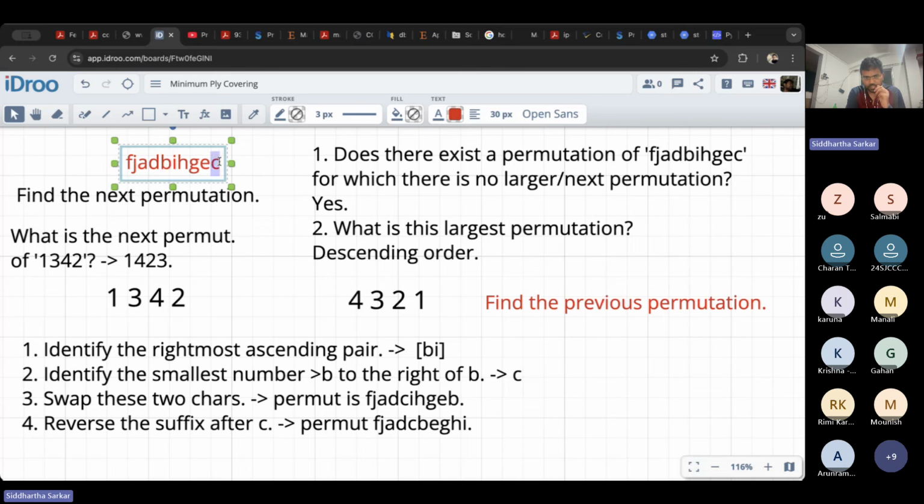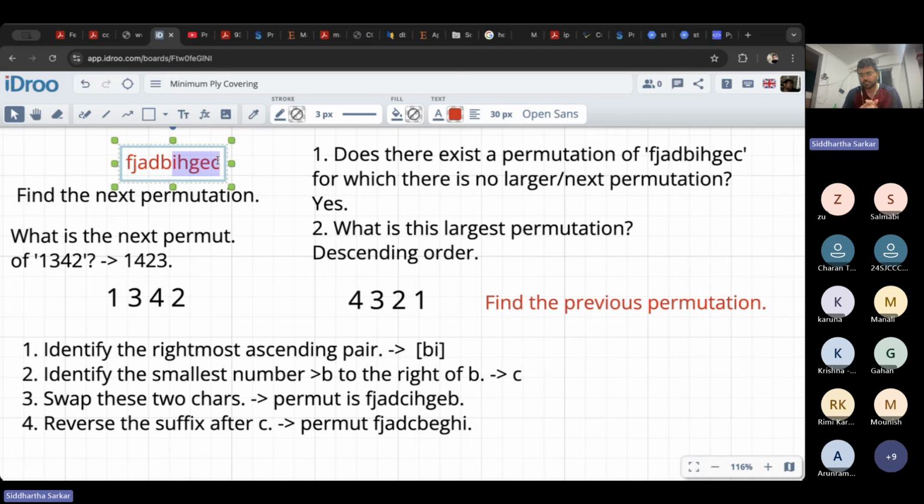That character and this character you swap, and after doing the swap, the remaining characters you put in ascending order, because you're interested in the next permutation. If you're interested in the previous permutation, then obviously you will put them in descending order and not ascending order. Okay, the similar thing you can try to do.